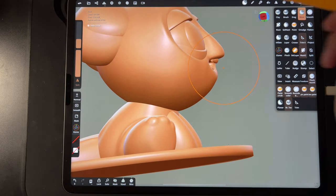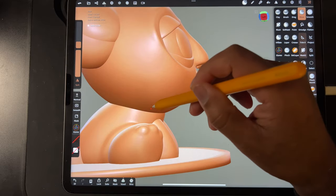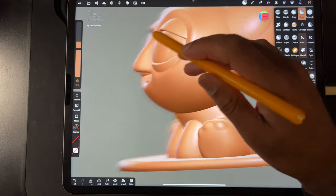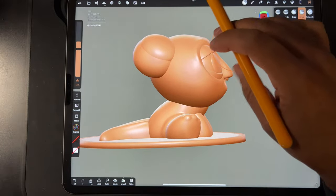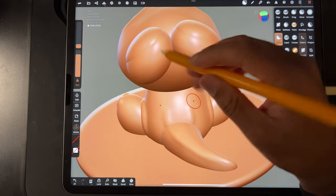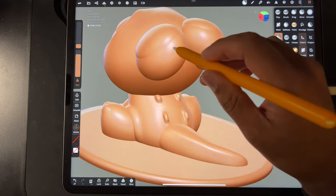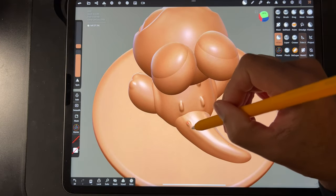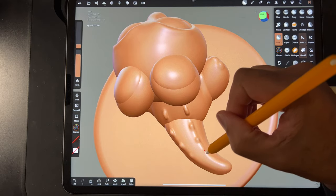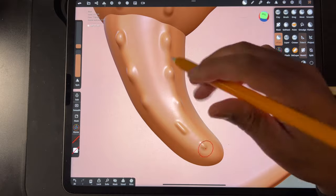Just bring that up a little bit, and just give him a little more of a neck. Also since we moved the head, I'm just going to use my Inflate. I was originally just going to have one — have these as individual pieces — but it's kind of cool, they're more like alligator plates. It's kind of cool. Let's go in close and see if we can get some small ones.